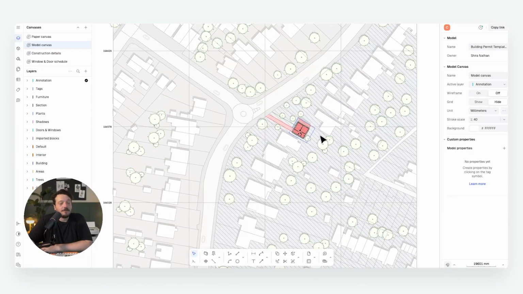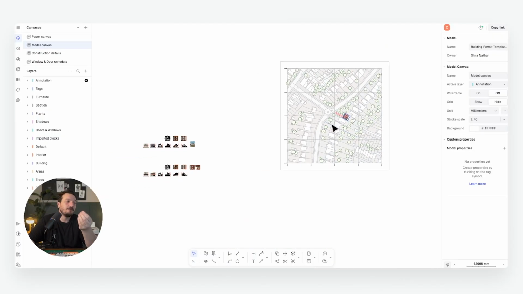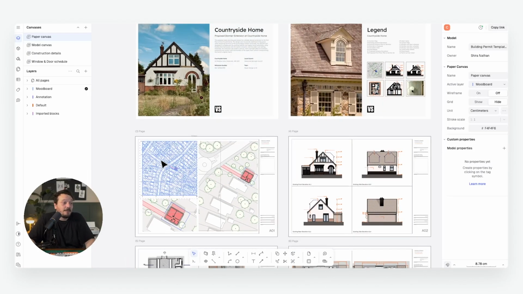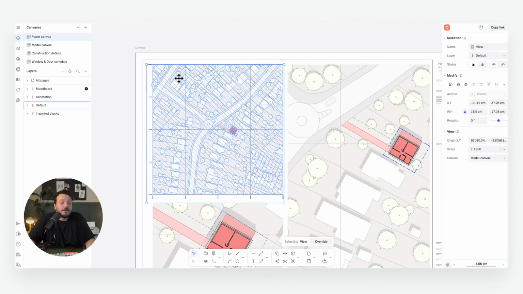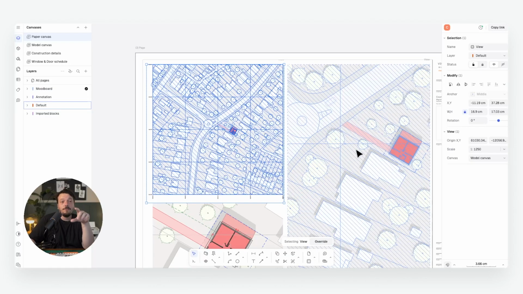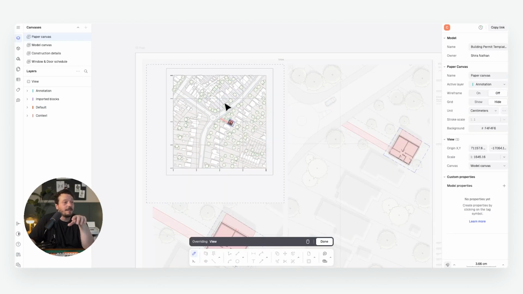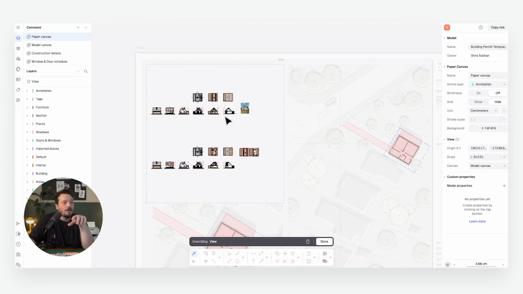So that's where all our drawn information lives. And that sits next to our site plan. So this is all one-to-one. So this is not drawn at a scale. This is a true scale drawing. And if you imagine the paper space, we're basically taking a snapshot of those drawings. So just as an example, I'm basically here on this sheet looking through a view, and you can see on there 1 to 1250. So just as an example, I'm going to zoom out. So this is basically me looking back at that model canvas that we just looked at.